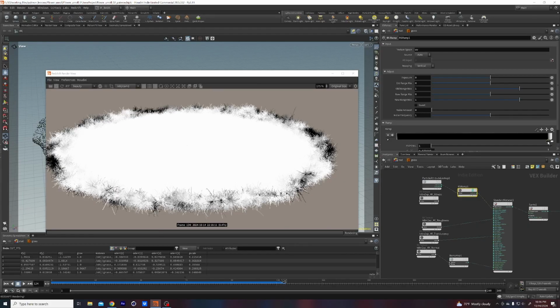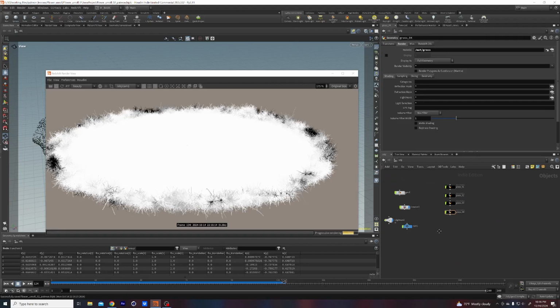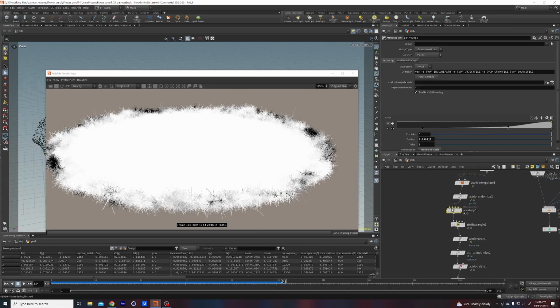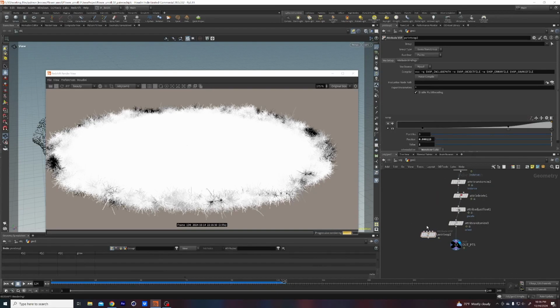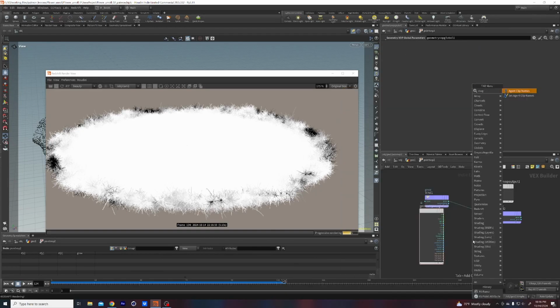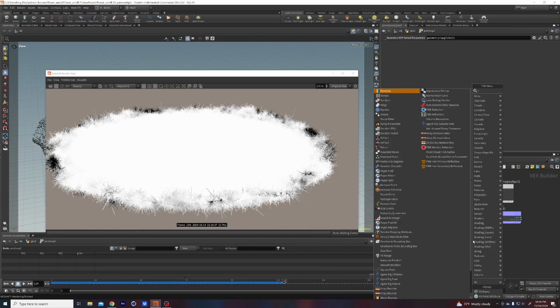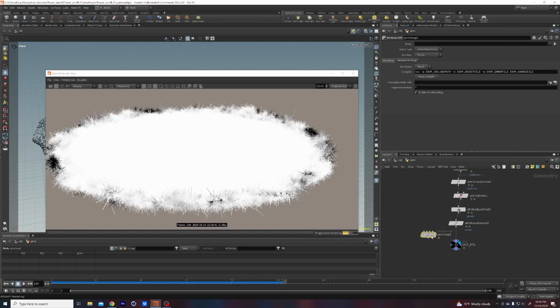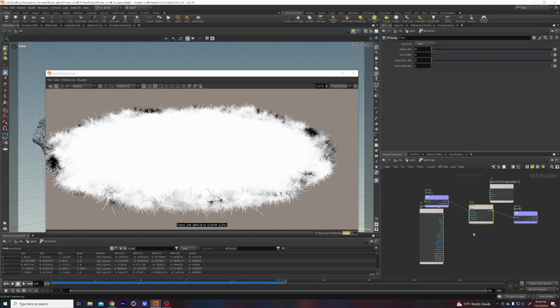Cool. So you can kind of see what we can do there. And maybe what I need to do is back here, I want this in the geo. Let's grab our point VOP here where we used to adjust our grow attribute. Let's put this here. Let's get rid of this ramp. Let's put down a range mapper, or sorry, fit range. There we go. And then in the fit range, let's adjust this and see if this does anything.